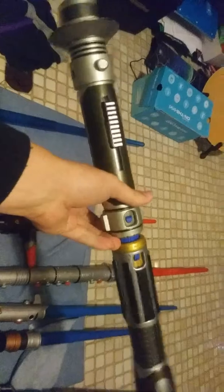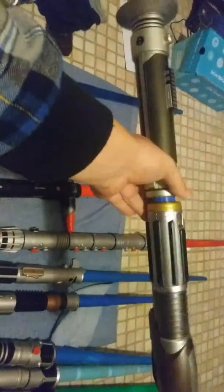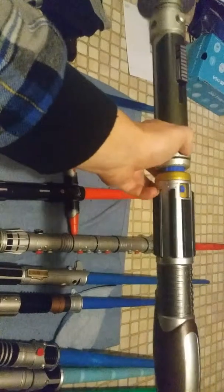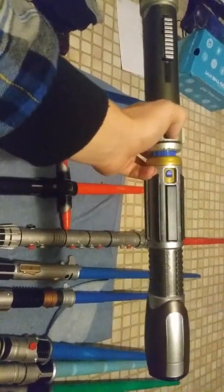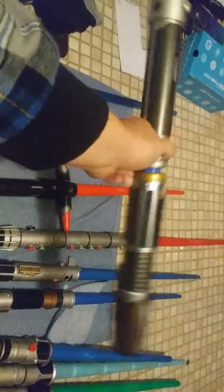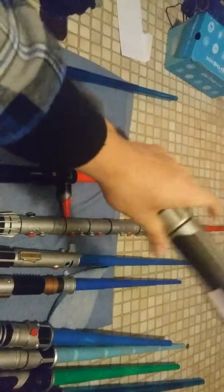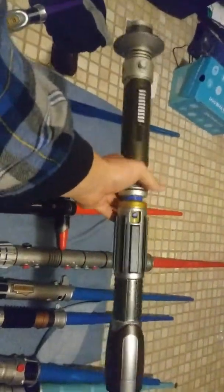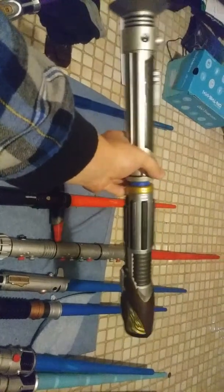I really love that these connectors allow you to do saber staffs, because before then you'd have to buy the Darth Maul or you don't have a saber staff. For toy-wise, you could always buy an electronic 100–200 dollar lightsaber with custom LEDs and sound effects, but I'm just more into beating up the toy ones because they're cheaper. And I really like the look of it. Anyway, those are my lightsabers.